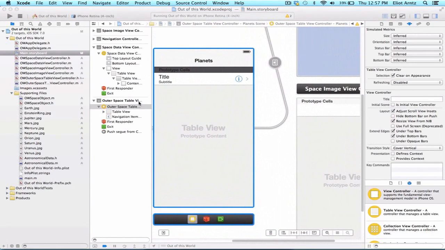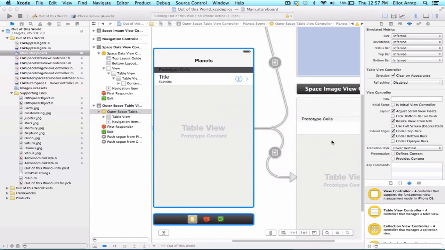One of the easiest ways to do this is to make sure you have your view controller selected in your scene, because you want it to be from your view controller to your view controller and not specifically on some item in your view controller. So go ahead and select it in your scene and drag this over to the table view you want to transition to or create a segue to. So I'm going to create a push segue, and because this segue is going to be called in code, we actually have to give it an identifier so that we'll be able to locate it inside of our code.